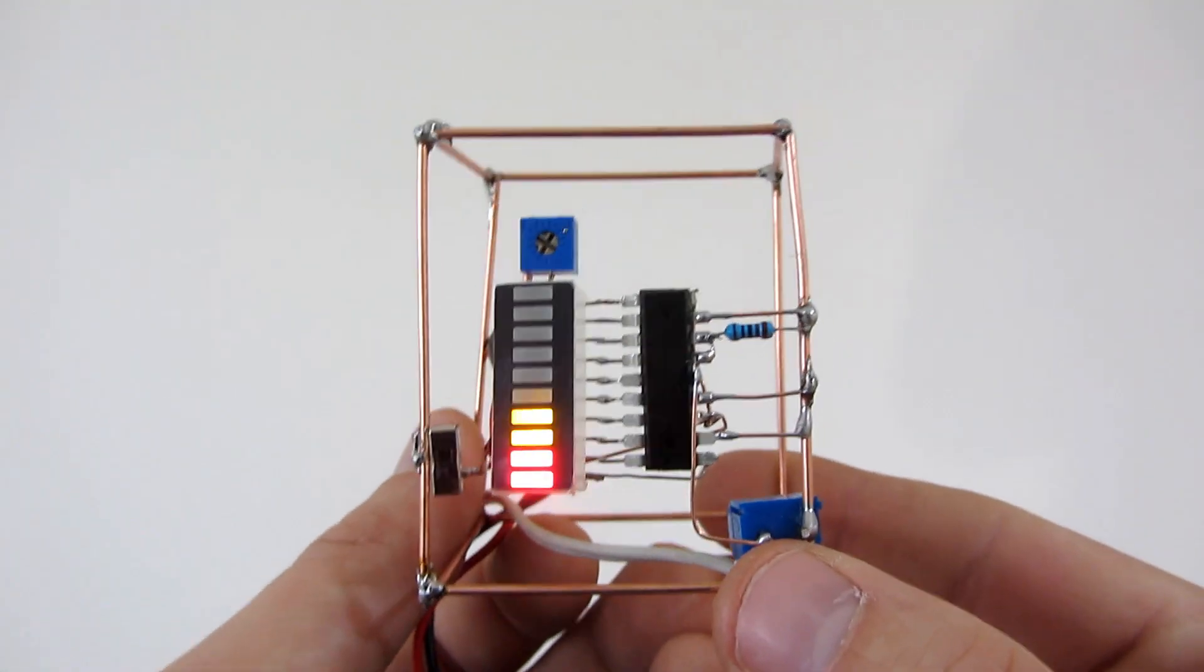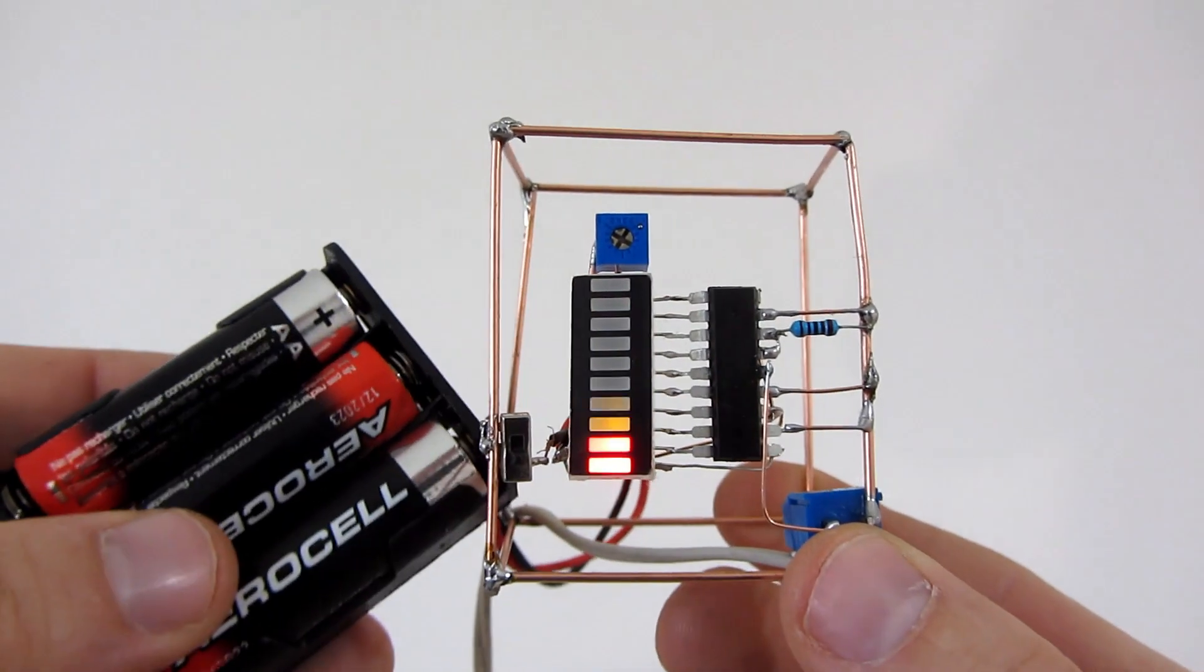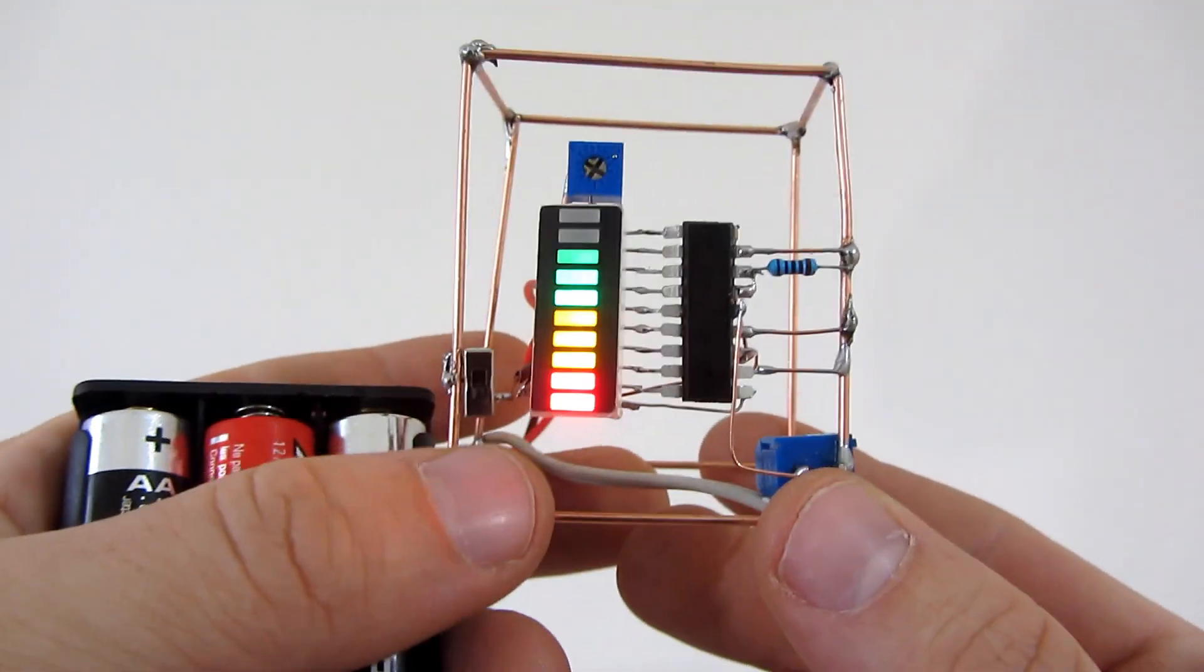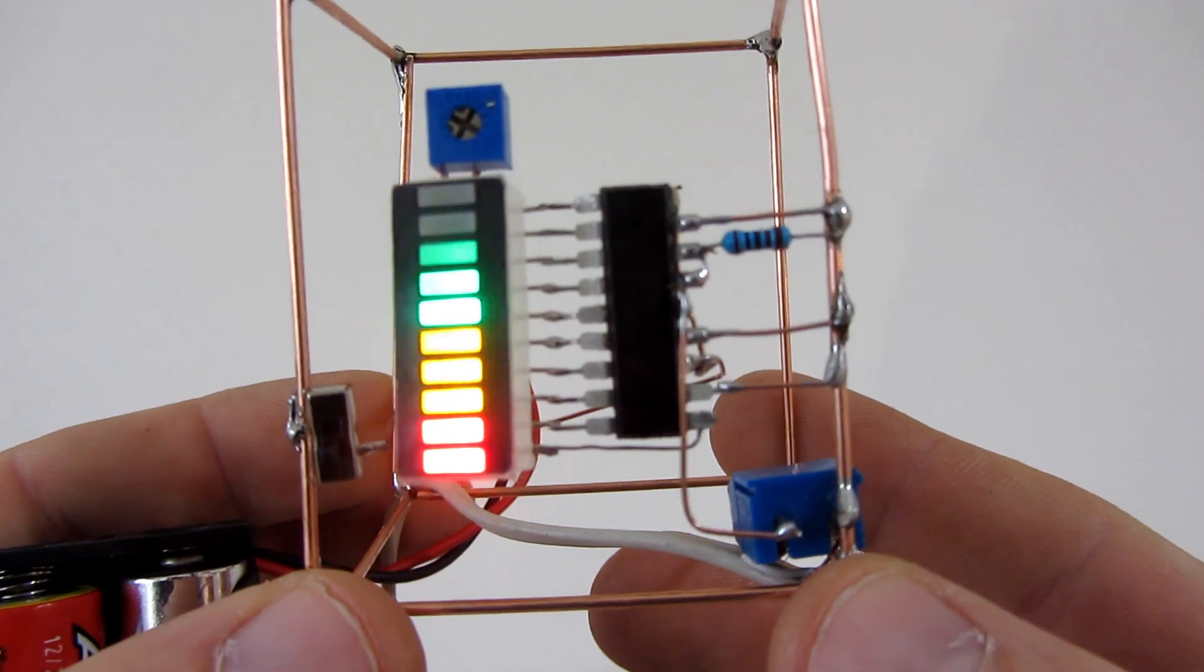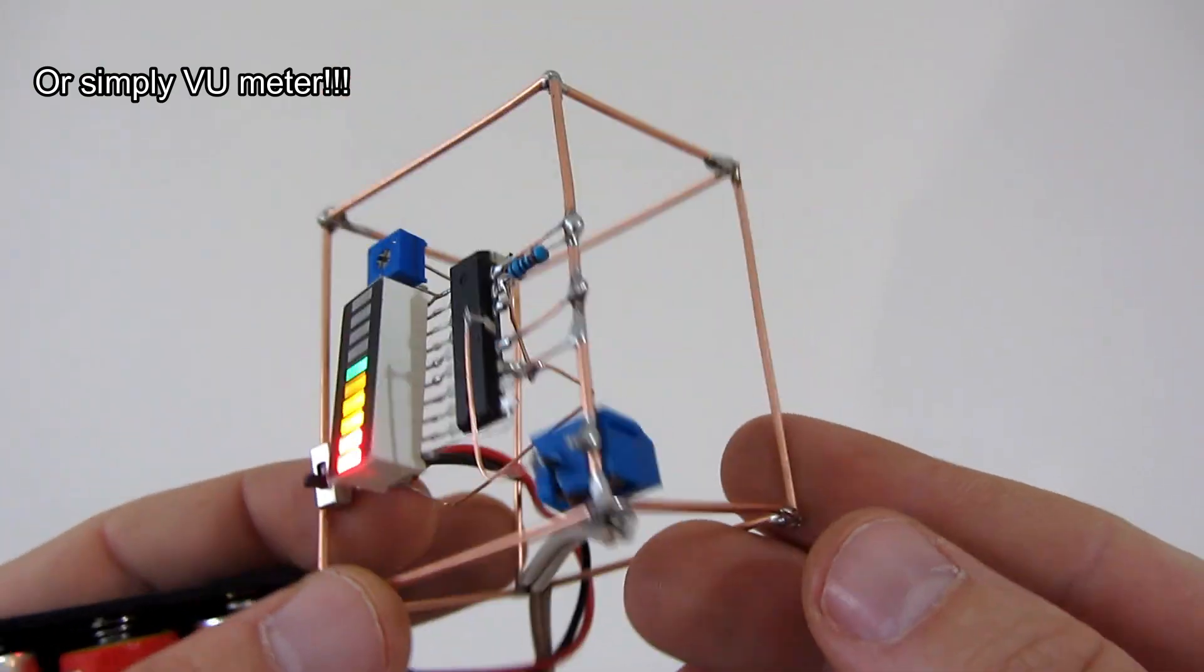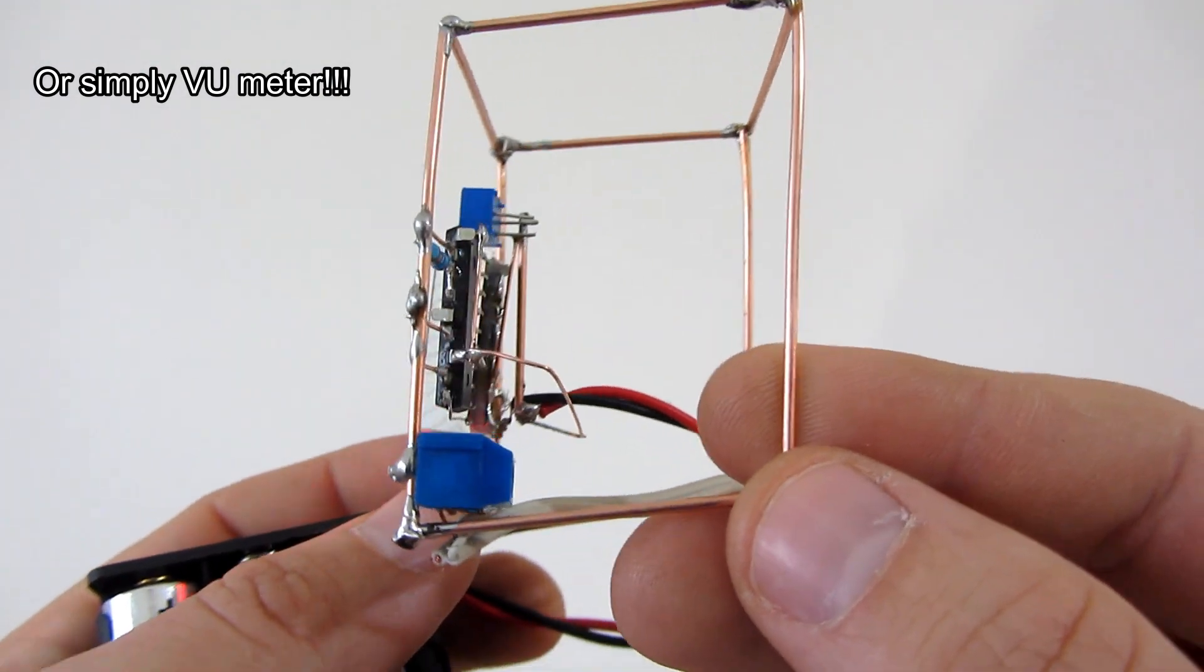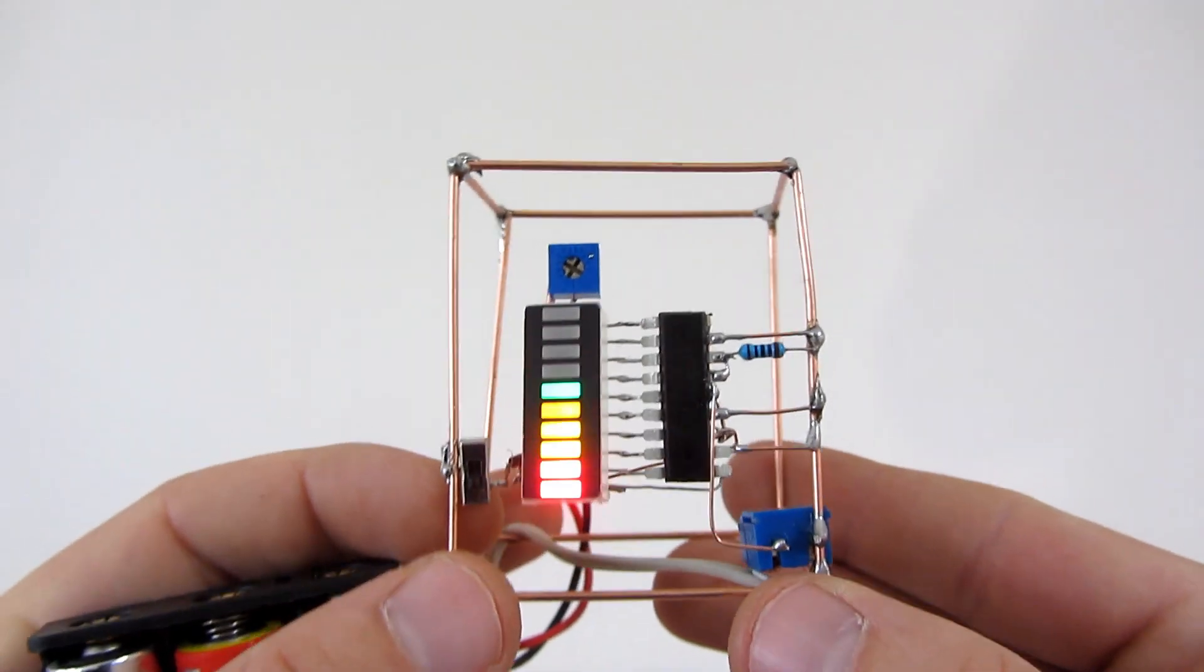Yesterday was a rainy and boring day, so I decided to improve my soldering skills. I created this naked circuit. This is an audio volume indicator circuit. It can show the volume of any audio signal, and it is plugged directly to my computer in the headphone socket.